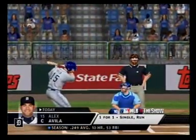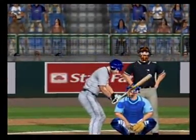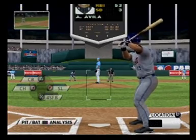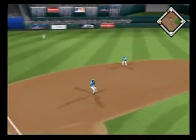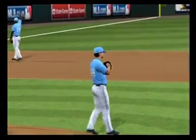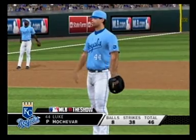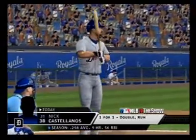Alex Avila will dig in. He singled and later scored his last time. Shot to third, but a quick glove at third, and there are two gone. Well, as a pitcher, you'll want to throw strikes, but sometimes too many is a bad thing. You see there, 38 of them. He's been in the zone quite a bit here. Number 31 will step in. He doubled and later scored his last time.